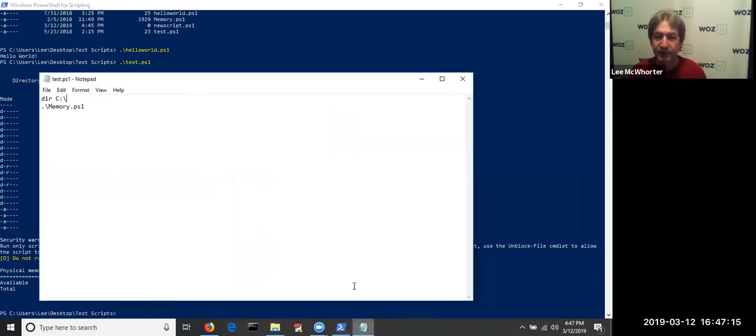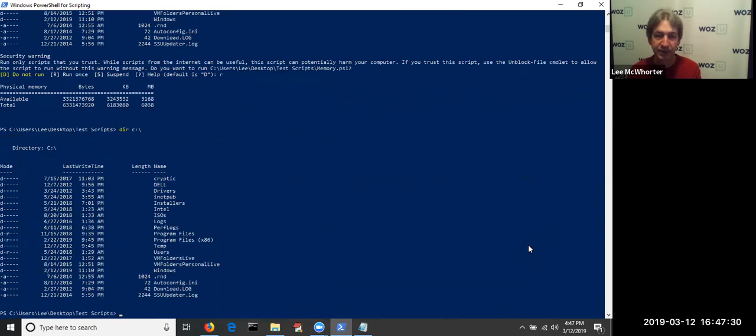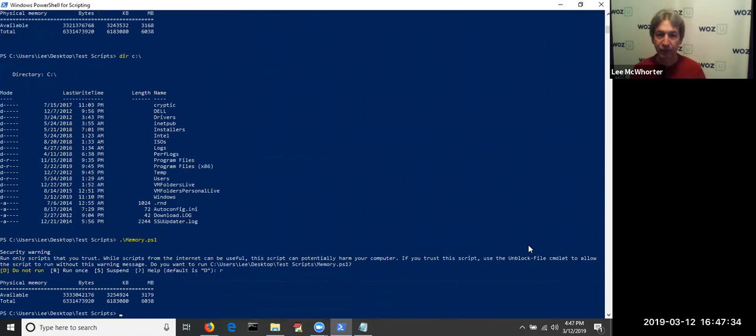So, like I said, at the most basic level, PowerShell or Bash are just collections of commands you could write at the prompt. And so I could have typed, to get that exact same output, of course, I could have typed C:, directory C:, /, and then typed the memory and ran it. But instead, I put it all in one script, and then I only have to run one command instead of two. And of course, if that was full of dozens of commands, then you can see how this starts to save you time once you take the time to learn a little bit of scripting and put together your script.